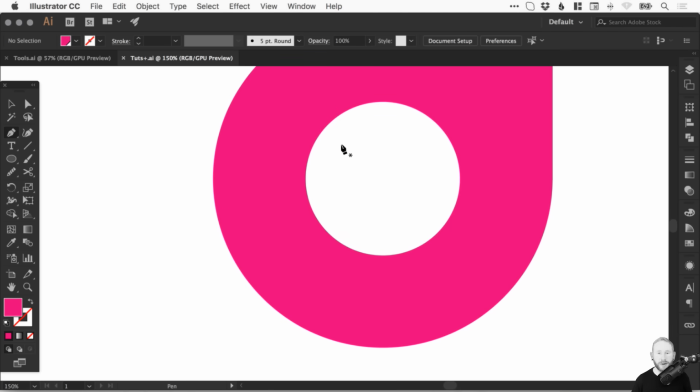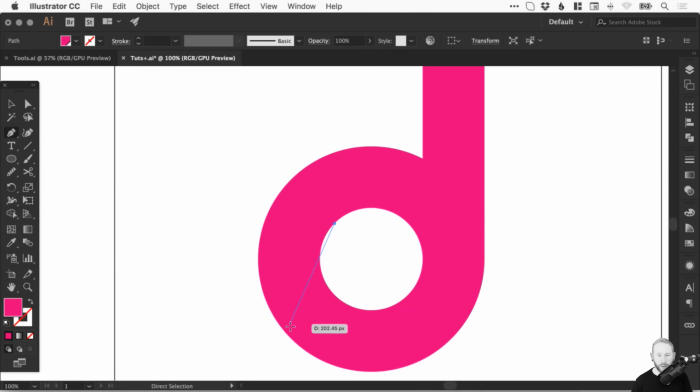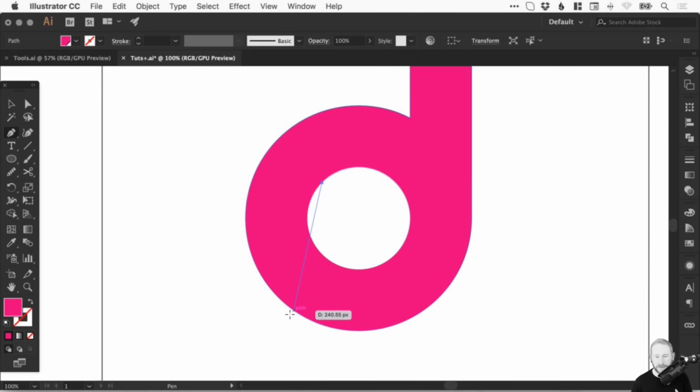Now you can press the Caps Lock key and it will turn the pen icon into a crosshair, which is helpful if you're looking to get a little bit more precision when working. And you can see those smart guides nicely marking that path for me. So thank you very much, Illustrator, for being so helpful. And I can left click exactly on that path. Now the important thing here is that we get this first curved line looking correct. And I'll show you why.